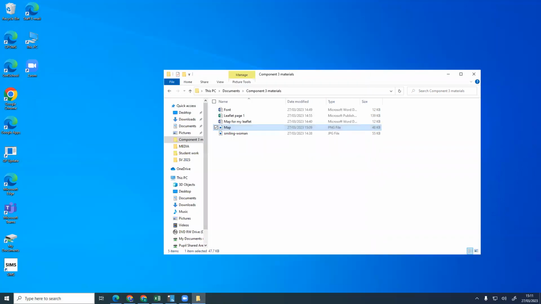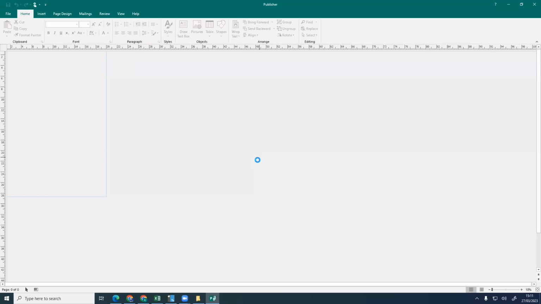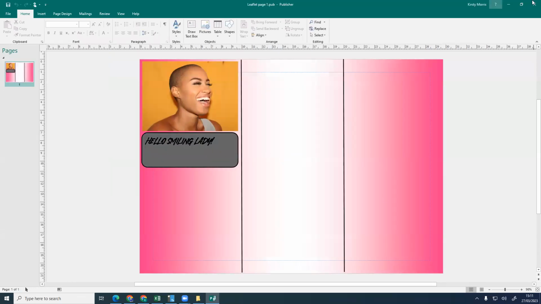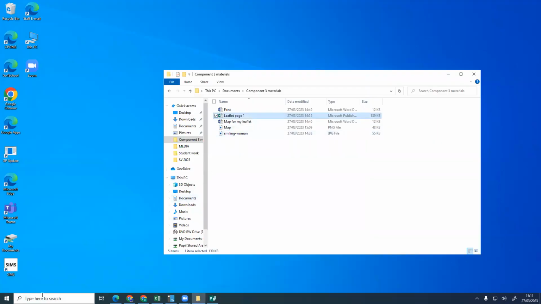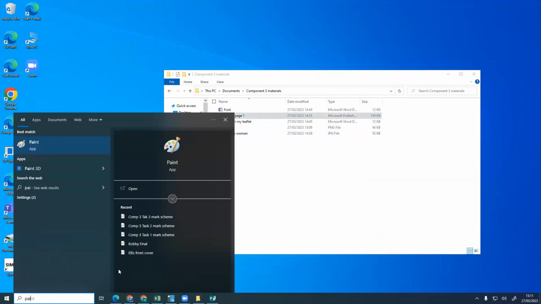So I'm going to go back into my product for my leaflet. I can open it up through here because I've been saving it as we went along. And there's my product ready and waiting to go. What I'm going to do is just shut that for a moment. I want to open Paint.